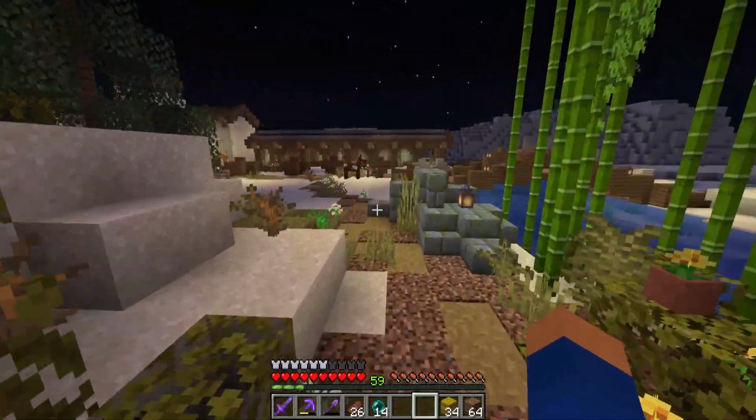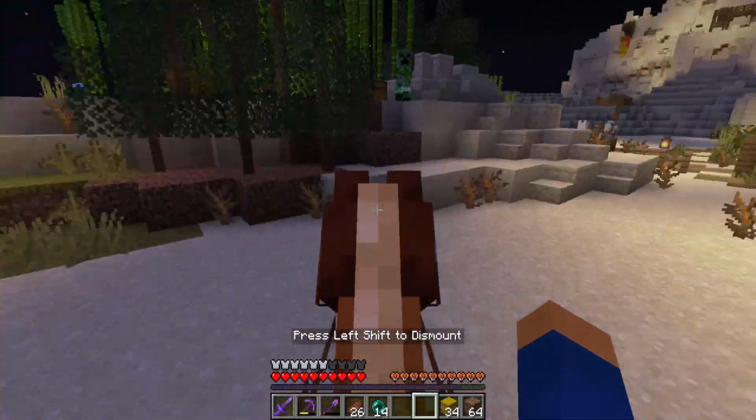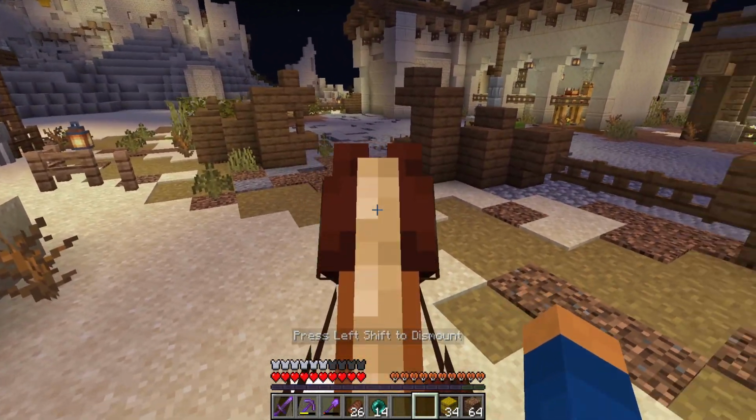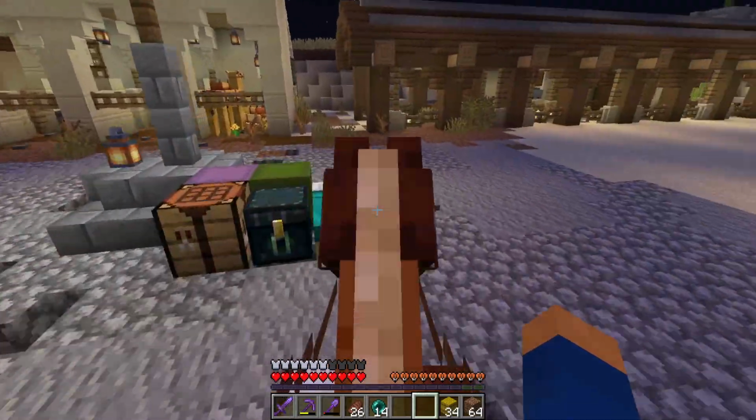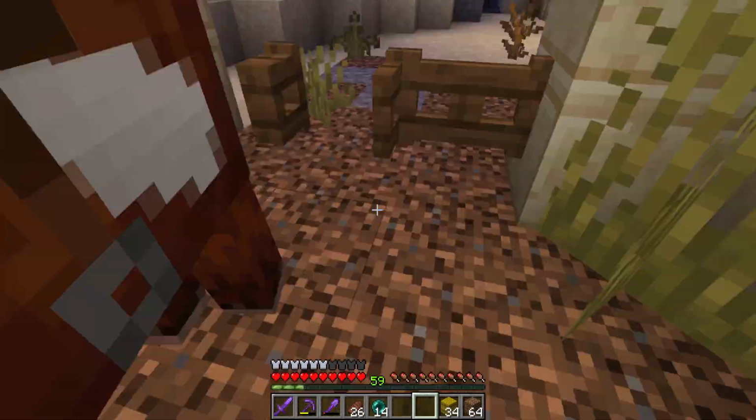So let's go back to the stables, and we have a couple more things to do. Firstly, let's put this horse away. Stuck on a fence. Put this guy back into the horse stables. There we go.